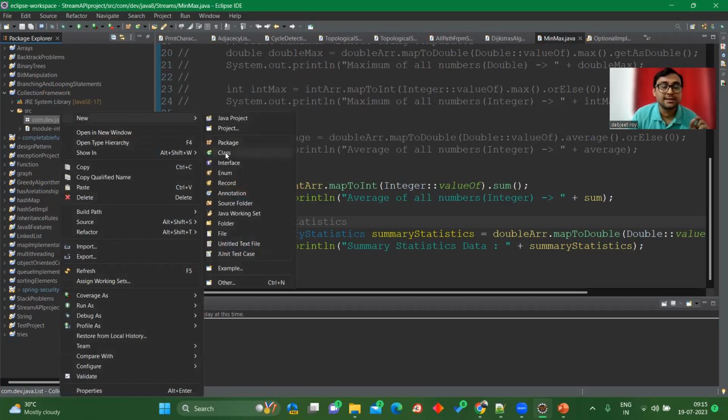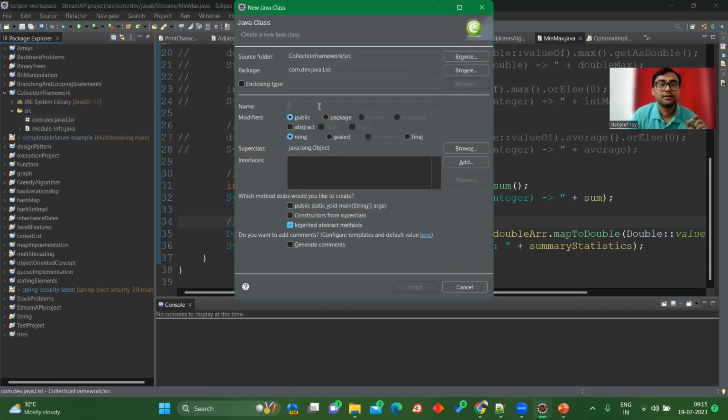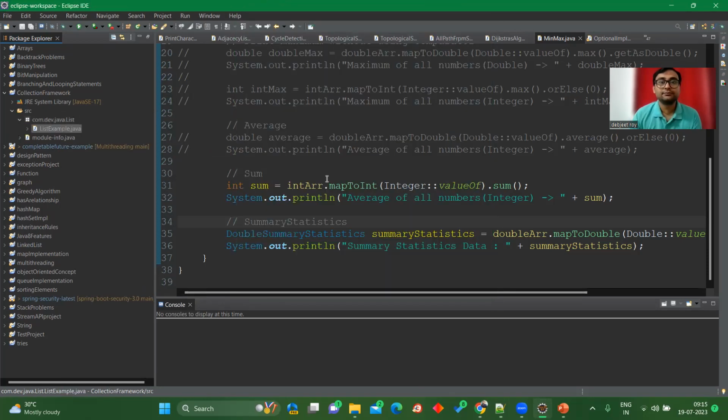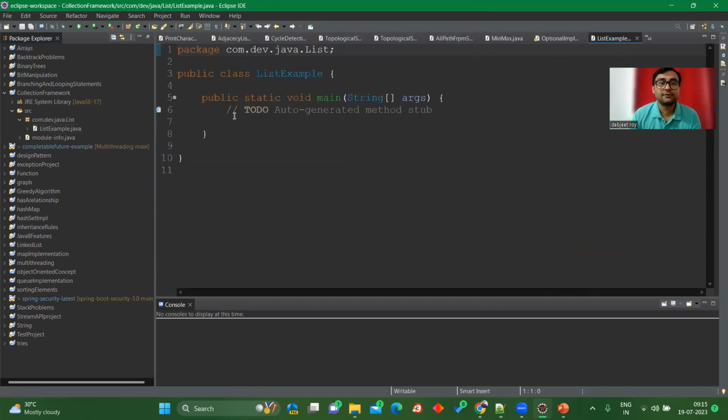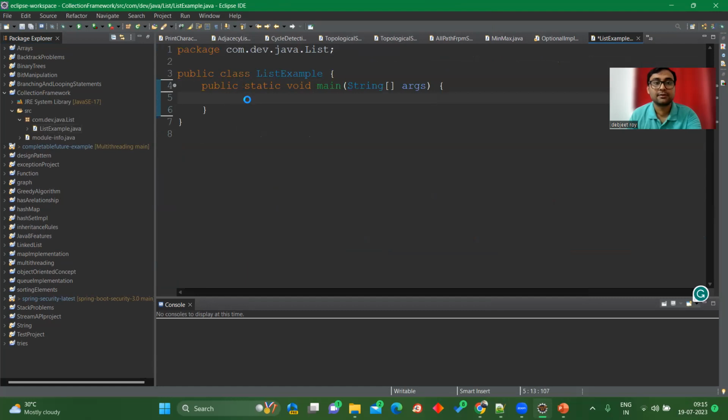So I will create one class. Okay. I will create one class called ListExample with a main method. So one specific class is getting created. So now I will be making use of list.